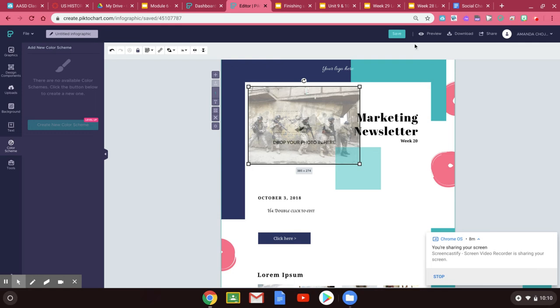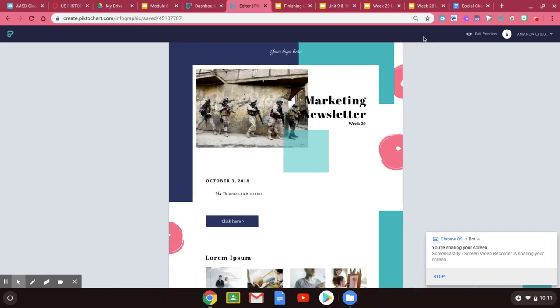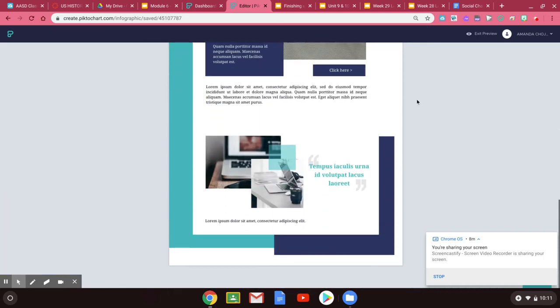If you take a look up at this top right-hand bar, we have a lot of different options. First, we have save. It does automatically save as you work, but I would highly recommend every couple of minutes still clicking the save button so that you're absolutely sure the work that you're putting in is being saved, that it's going to be there if you get pulled away or if the tab accidentally exits, okay? When you are thinking you might be done, you can click preview. You can see what your newsletter is going to look like.